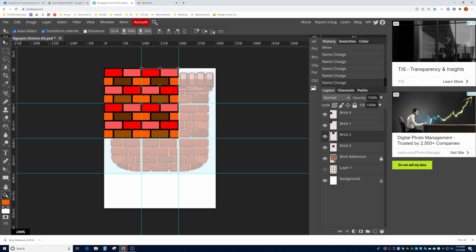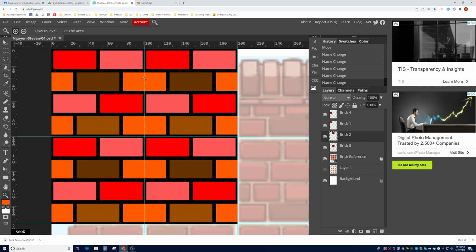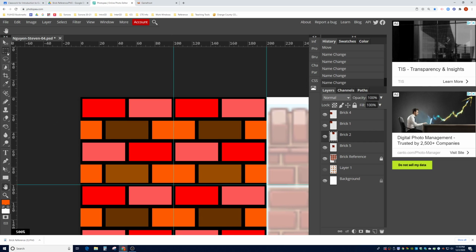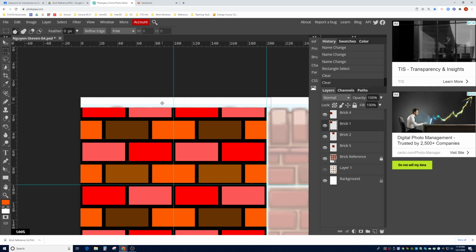I'm just going to zoom in a little bit to let you guys see where we are working. I'm going to use the rectangle select tool, and delete the top half of this brick. I'm going to go about 12 pixels down and use the delete key. When you use the delete key, it will delete what's in the rectangular selected region, but on that layer. So I'm going to go to brick number 2, click delete. It will delete the top layer. I go to brick number 1, hit delete, and that will delete that top layer.